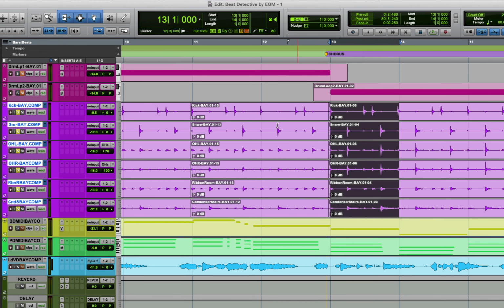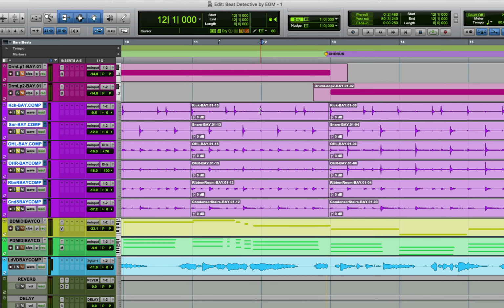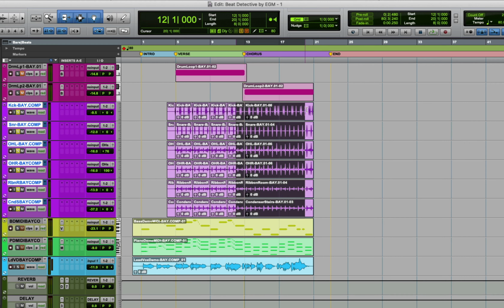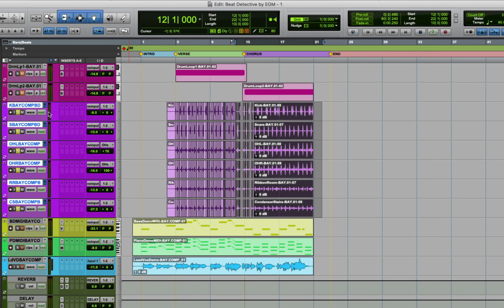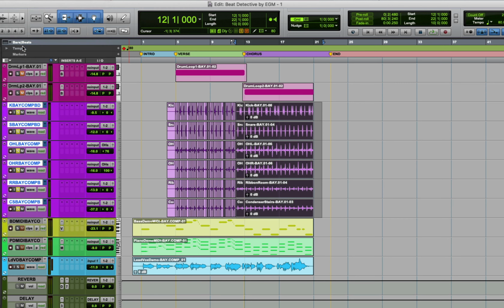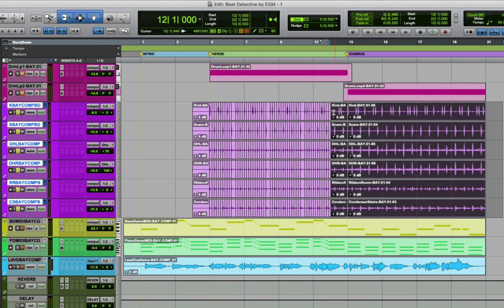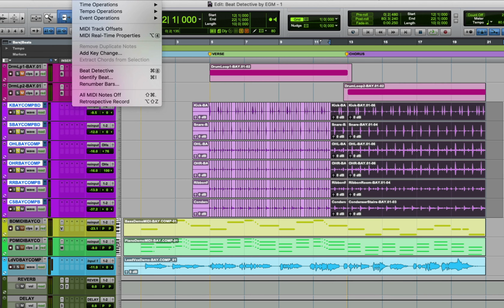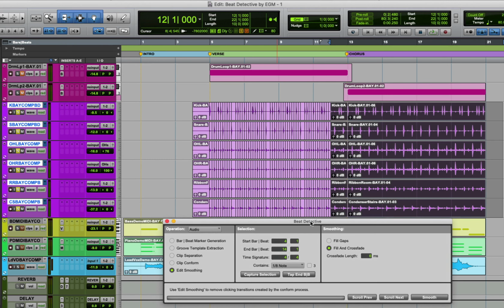This is the comp. So what I'm going to do is take this, which is what we're going to want to edit from my original comp, and I'm going to copy, and I'm going to paste that onto my Beat Detective playlist. And now that that's ready, and I have ensured that I have this little overlap here, I am now going to start again and chop these drums on that second half. So I'm going to go a little bit faster now.